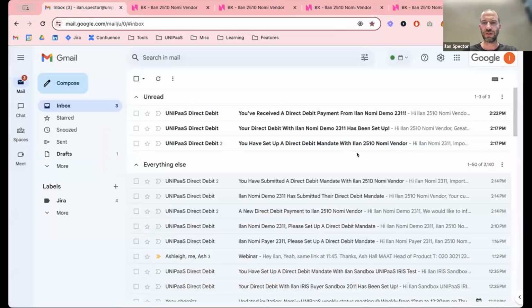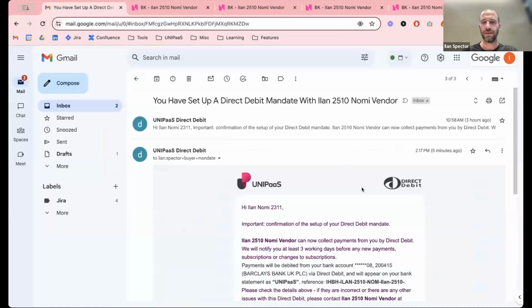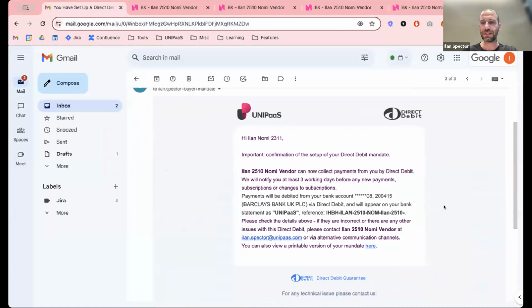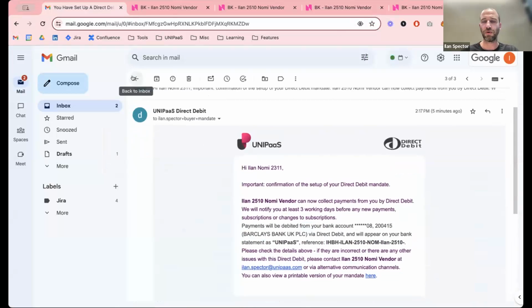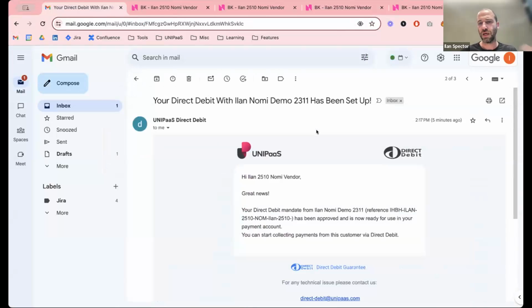But I do want to show you what that looks like from the messaging point of view. So once the mandate has been set up, your customer will receive an immediate email saying, now your vendor can charge you. And that's very important for us to reflect. And of course, the vendor, your business, will also receive that email saying, hey, great news.